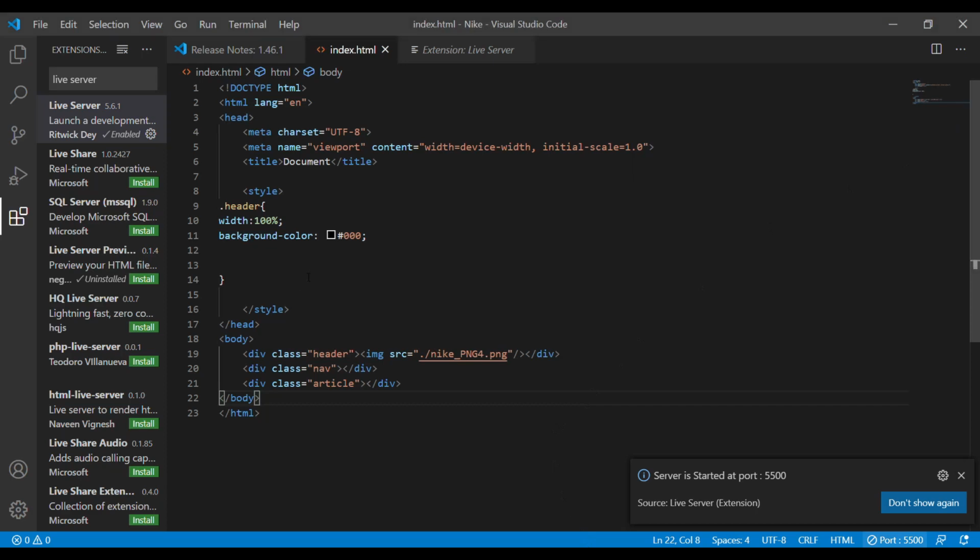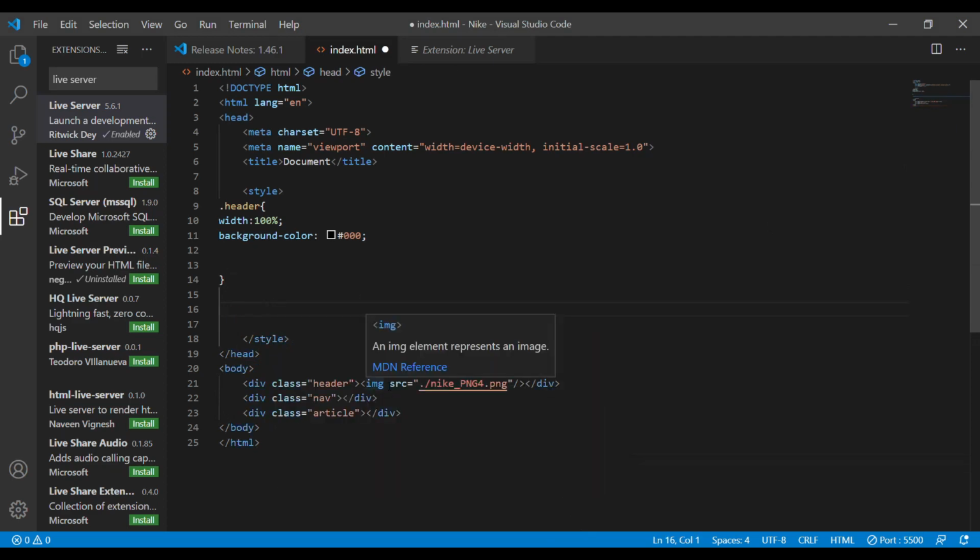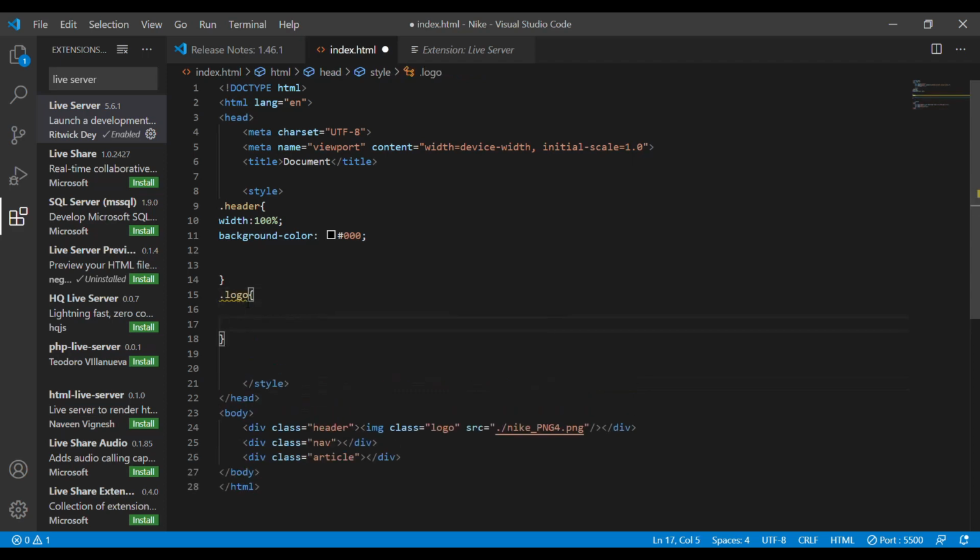The image is big, so let's change that image. Give it a class of logo. Give it a height of 50 pixels.